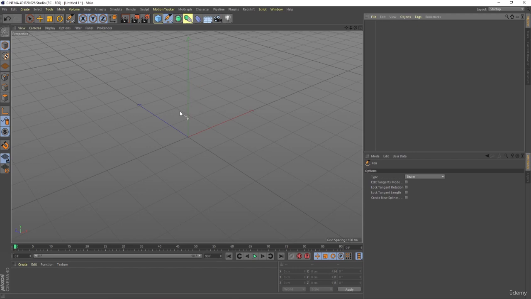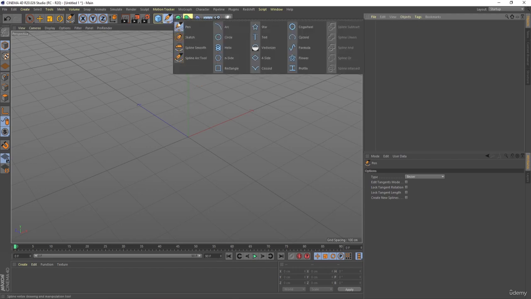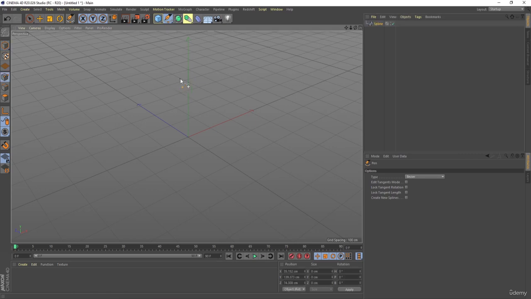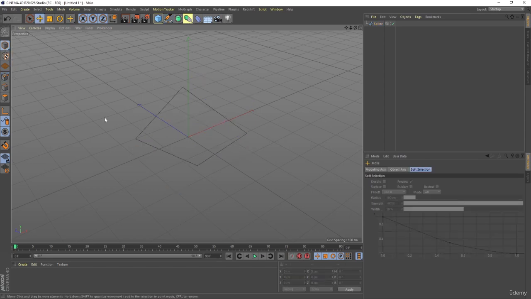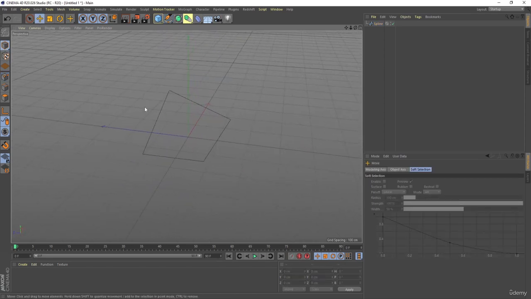Right now I'm in perspective view, so with the help of the pen tool I can create this point, then I can create this kind of point, and with the help of that we can create this kind of spline. So this structure in Cinema 4D is known as a spline. After that you can select your model view or choose a move tool also. Then you can see we will get this spline.